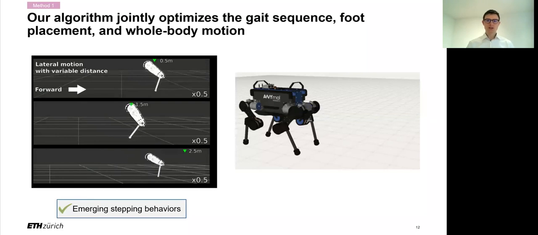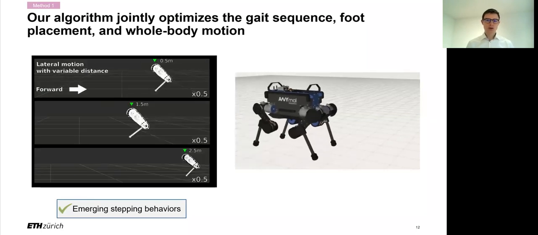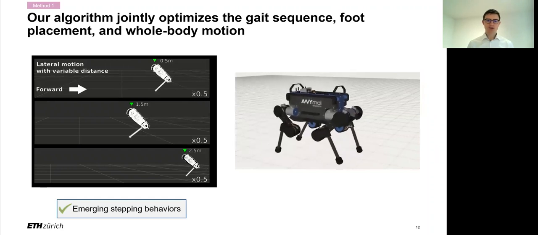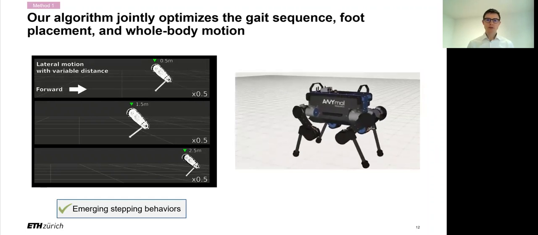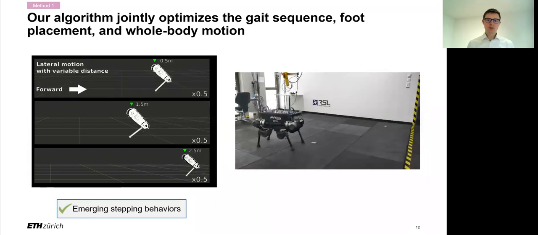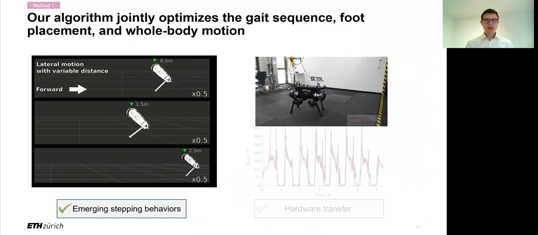We then scaled this to the full model of a quadruped, which is where we are capable of optimizing more than a dozen steps. And this transfers to the actual hardware where you can repeat those motions very accurately. The reason why this transfer so well becomes evident when we look at the plot of the contact forces where we here show the difference between the measured and predicted ones, and they align very nicely. So this hybrid transfer was made possible by having a very accurate model with a strong predictive power.